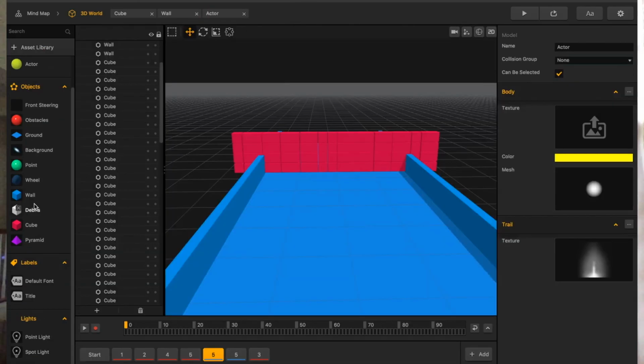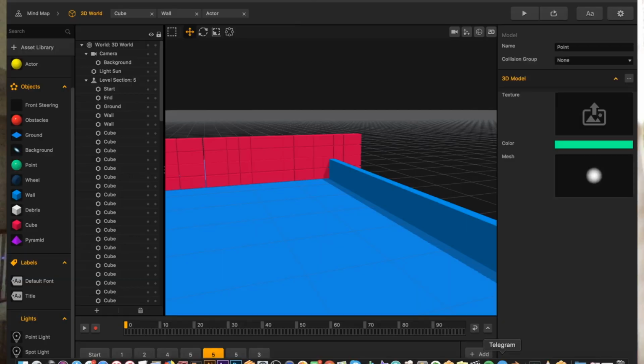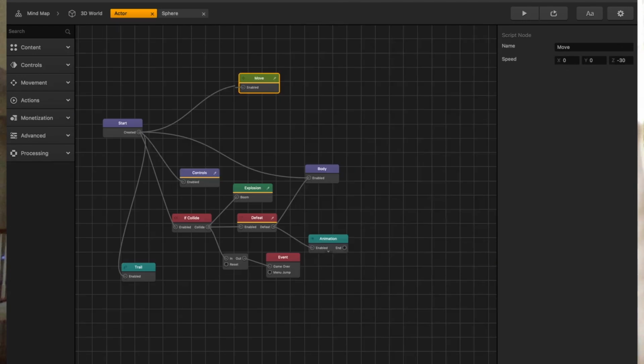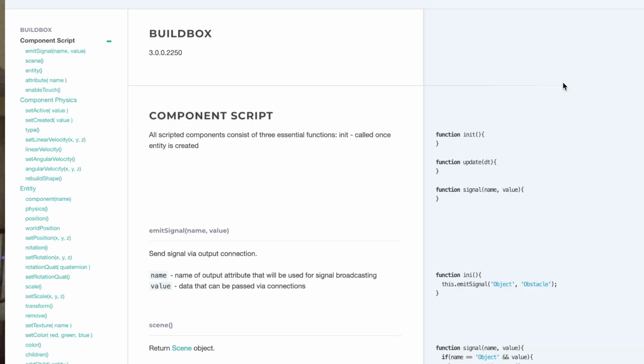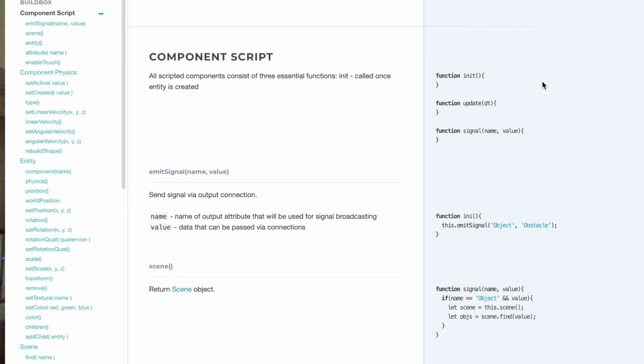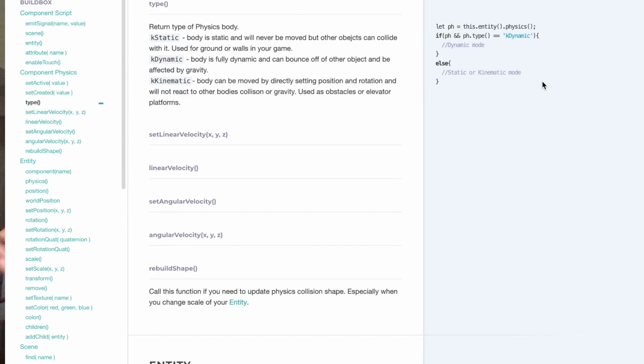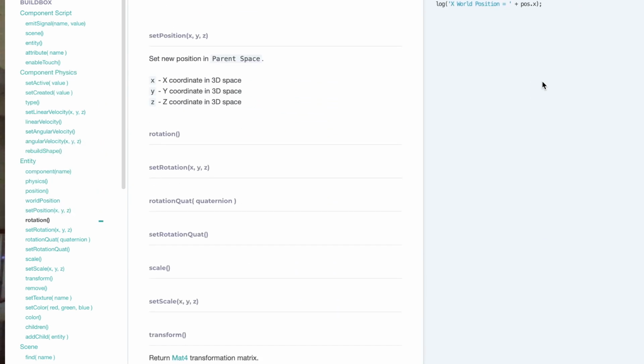I had my twin in town and he's a JavaScript developer. We spent a couple of hours moving things around and he was able to log all the instances to see where the X, Y, and Z points were. Still had trouble figuring it out. His request was pretty straightforward. He needs API and documentation to review all the ins and outs of Buildbox 3, which don't exist.